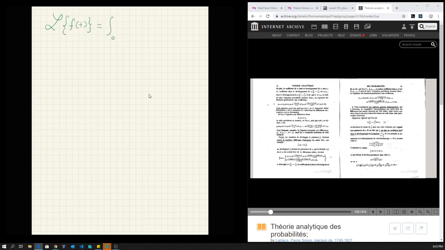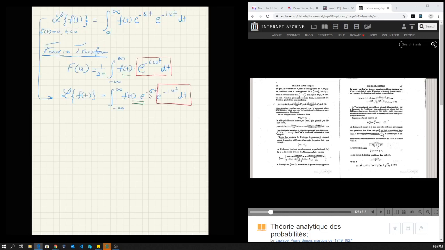So this is the integral from 0 to infinity of e to the negative st times f of t dt. And obviously, if this converges, then we expect to get a function of s. Now, remember what I said earlier. I said typically s is imaginary. Now here's some good news for us. We're going to work with the assumption that s is real. So we don't work with the imaginary part at all.